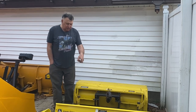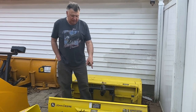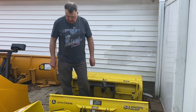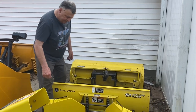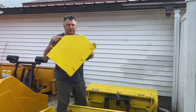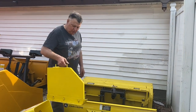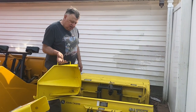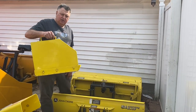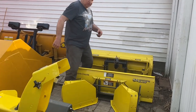And another thing I'm going to do today is, with the snowblower off, I'm going to put the blade on after we get done with the brush, and I'm going to show you guys how I made the side wings for the blade. This is one of my most viewed videos. People loved how the side wings worked. So I'm going to do a couple little sketches and show you how they mount and how they go on there, and how you can make them yourself.